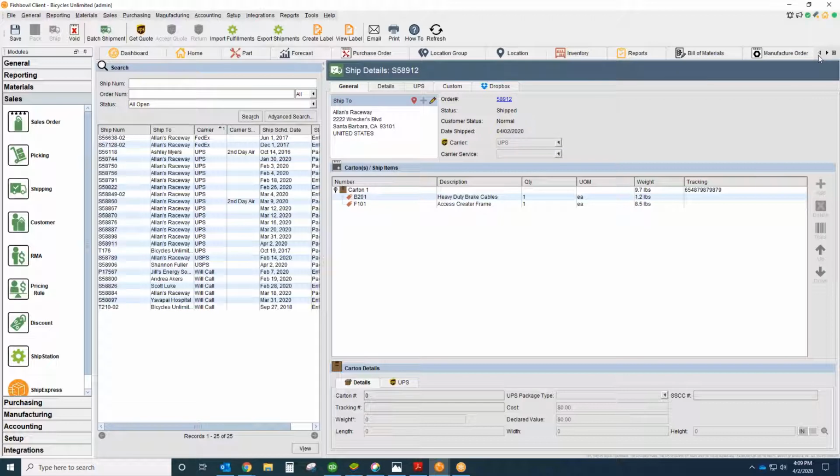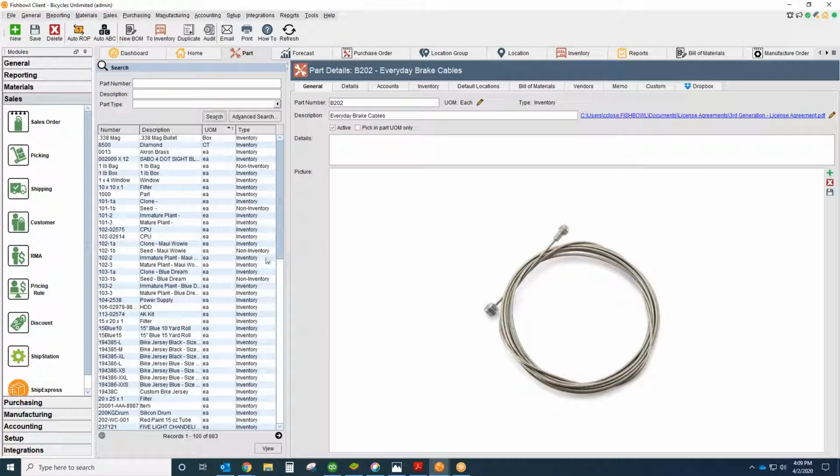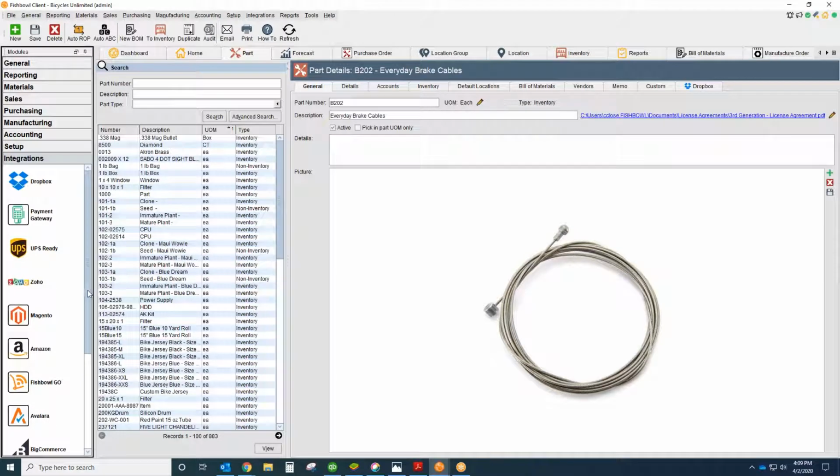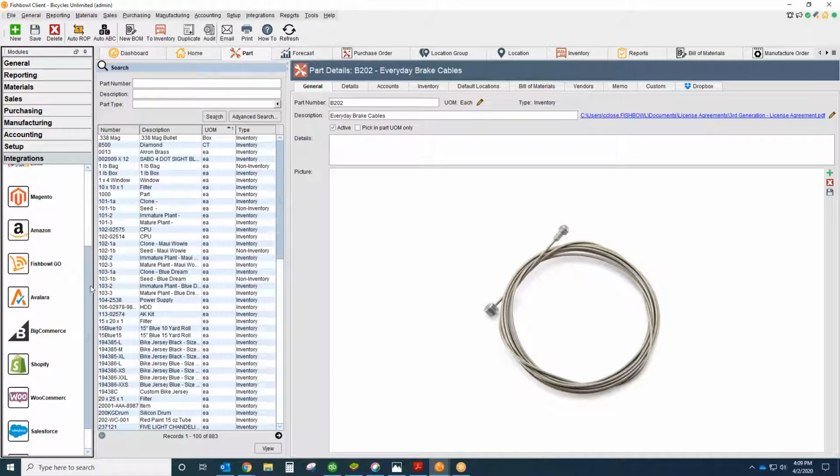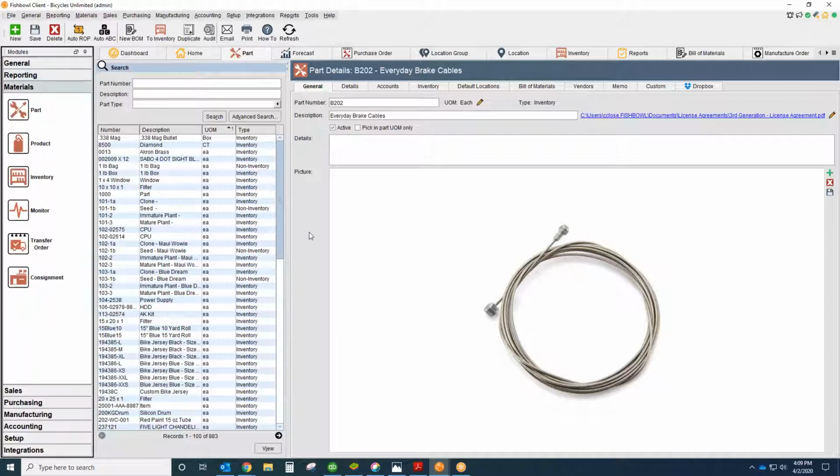Another element of the software is its flexibility when working with other solutions. So if I'm an e-commerce company, I may need Fishbowl to work with my Magento or BigCommerce or WooCommerce site or Shopify. There's a number of other plugins that we have with the software. We've been able to integrate to a number of different CRM systems. We have the ability to plug into a number of B2B platforms and portals. So if I am a 3PL warehouse and I needed my customers to be able to log in and see what information they have or see what specific billing reports we have, that is an element of the software as well.